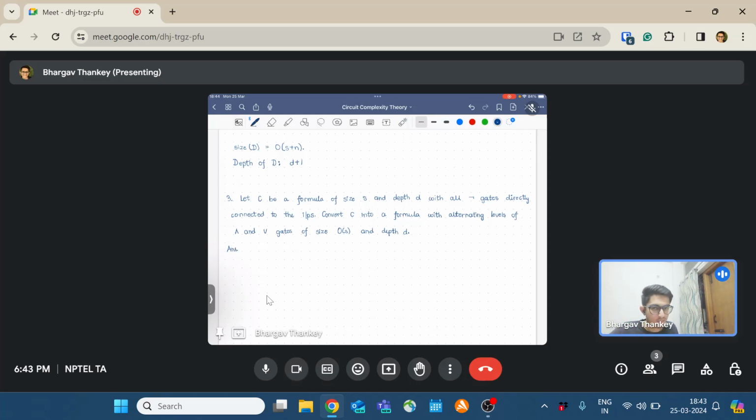And this transformation is very simple. So what do we want to do? We want to have alternating levels of AND and OR gates. So let's say we have an AND gate. Okay, first of all, this is the formula. So every gate is going to feed into just one other gate, right? So let's say you have an AND gate which feeds into an AND gate. Then you don't want this structure, and you also don't want a structure where an OR gate feeds into an OR gate, right? But this is simple because you can just collapse the AND gate and the OR gate, right?